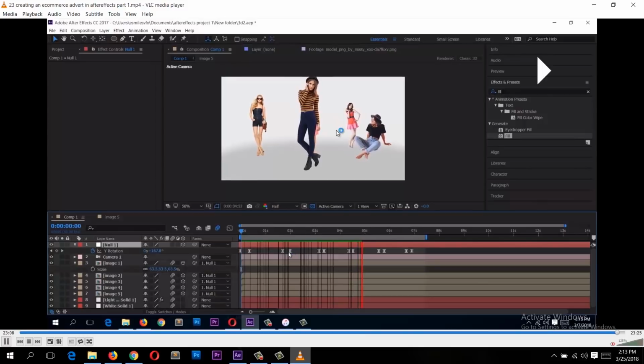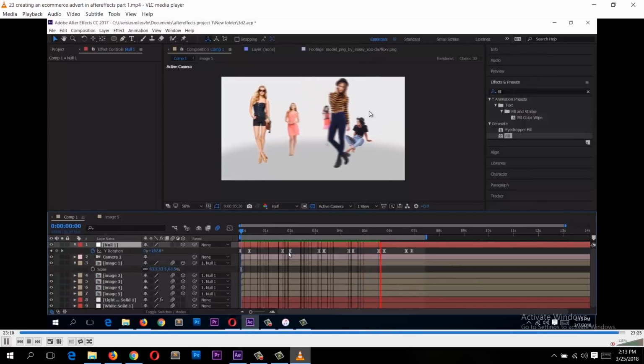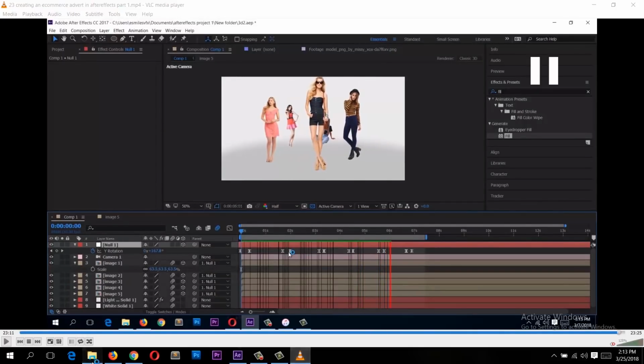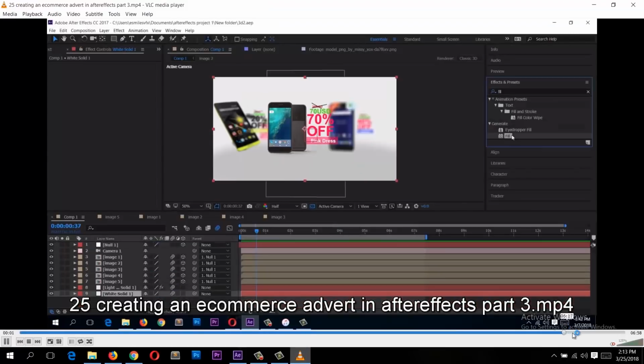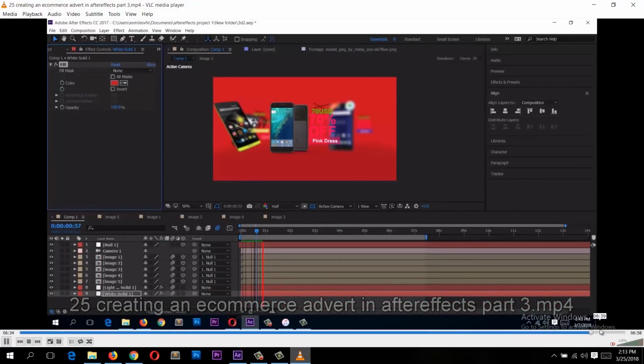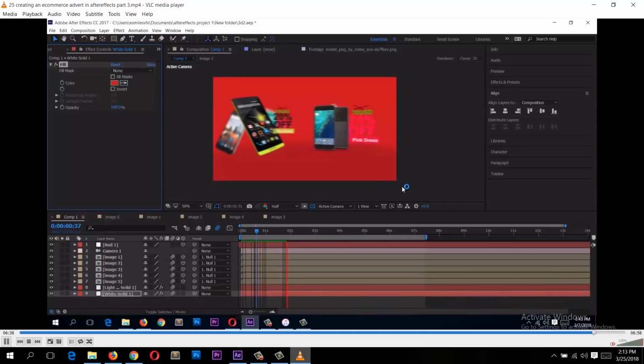So I'll show you a trick how to maintain the orientation of each layer. We also look at other things. We also make another ad here for smartphones.